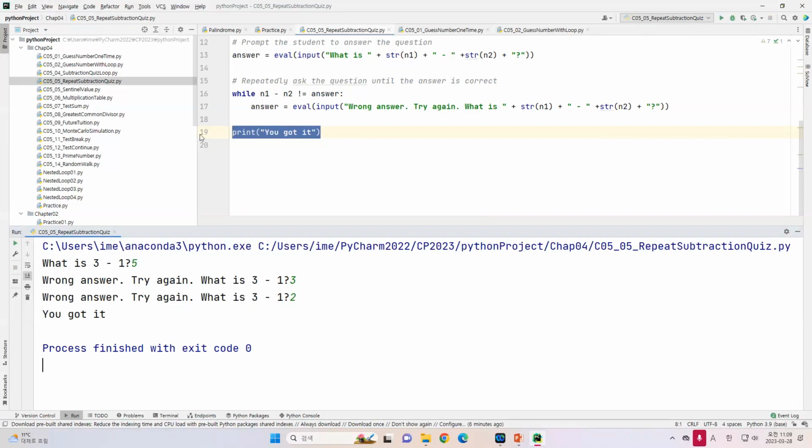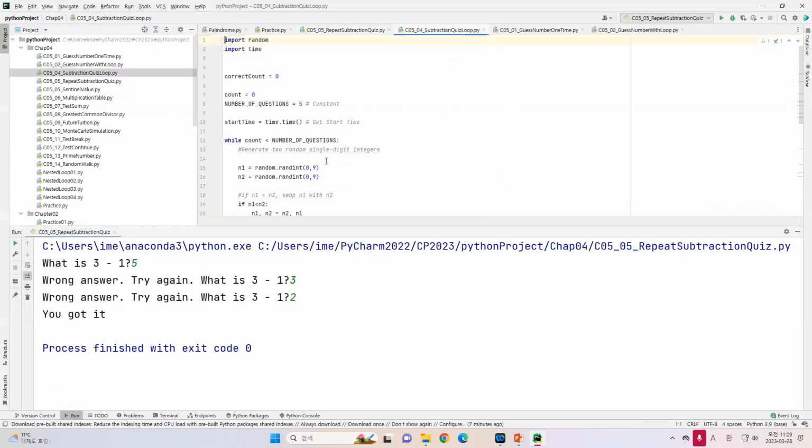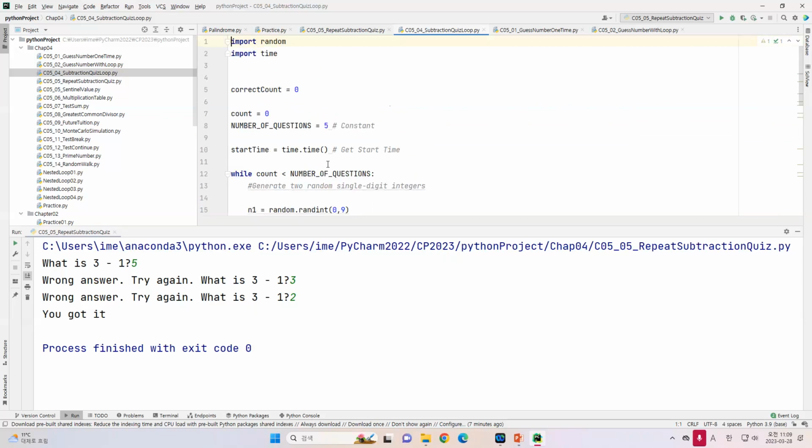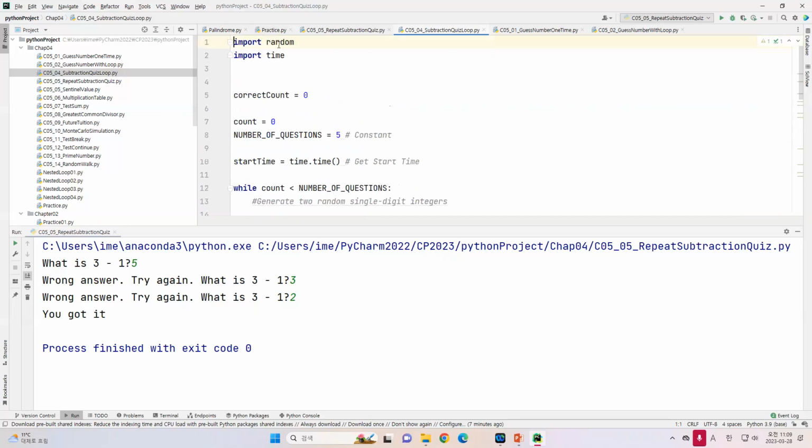Actually, I missed this one. You can see the subtraction quiz loop. There's another code that I gave to you. So in this code, you will generate a random number and we can check the time.